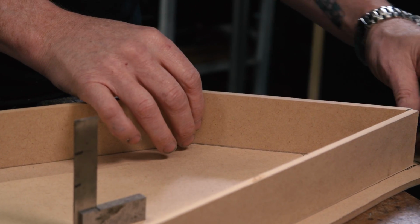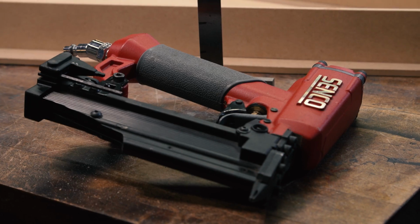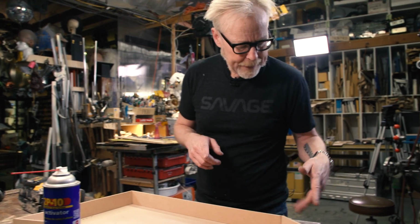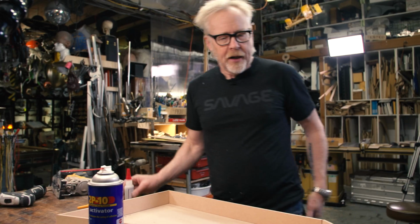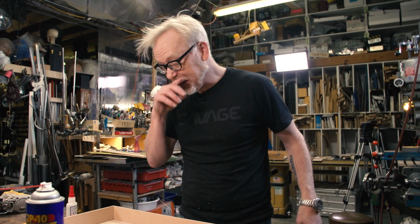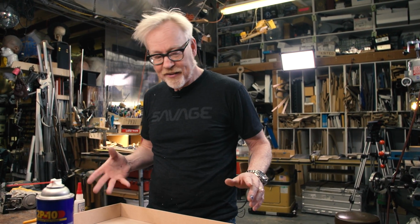So now it's time to break out the 22 gauge pin nailer, Jen Schachter's favorite. I was debating whether to use wood glue or crazy glue. Sorry, cyanoacrylate glue, and I'm gonna use cyanoacrylate glue. So I'm gonna glue this thing in piece by piece, and then I'm gonna staple it. And that's actually gonna be plenty stable enough for the kind of abuse this lamp will receive.